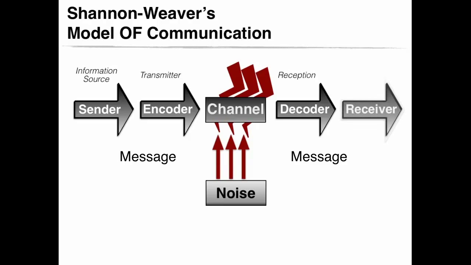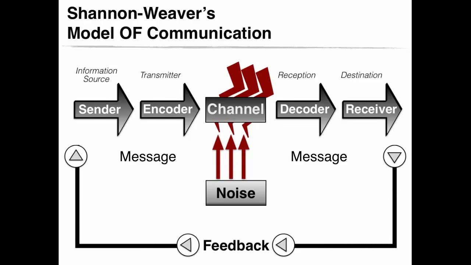The receiver is the recipient of the message that was sent out by the transmitter or the sender. Feedback is when the receiver tells the transmitter that he or she received the message and interpreted it accurately. Shannon and Weaver put the emphasis on this section of the model because it is the only way for the transmitter or the sender to know if the communication process was effective.